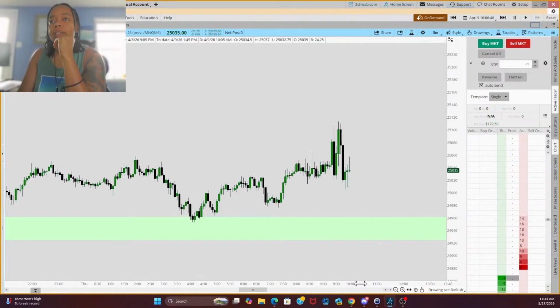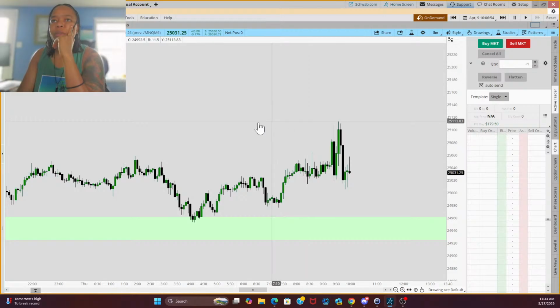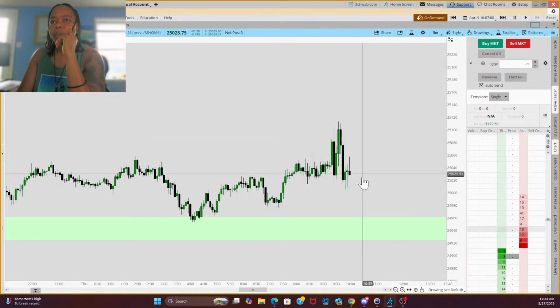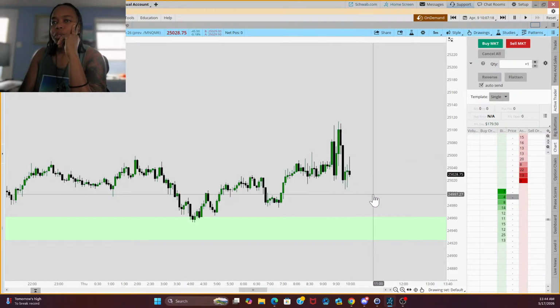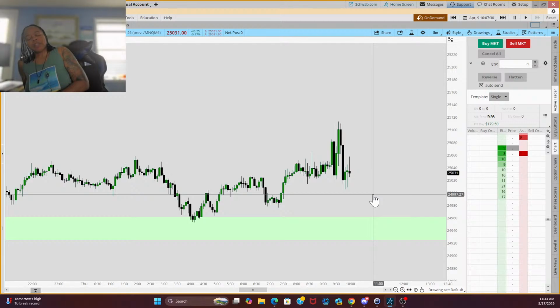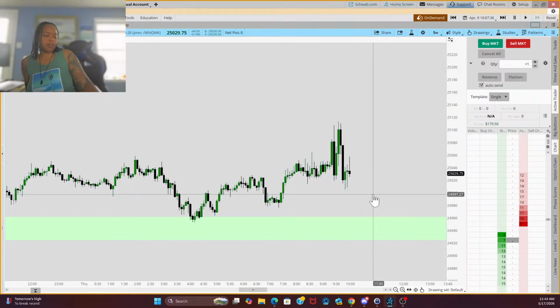Unfortunately, we could also look at it the other way around too. Like we've swept liquidity and we've shifted here with that candle, and if we reject off of this, it could go for a short. So whenever I can make a case on both ends, I just say never mind and skip it.